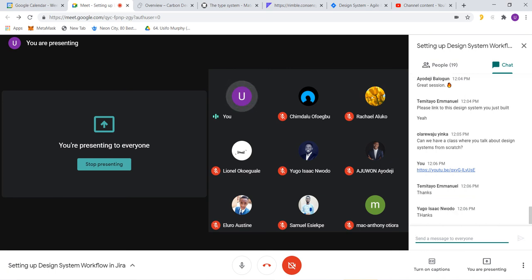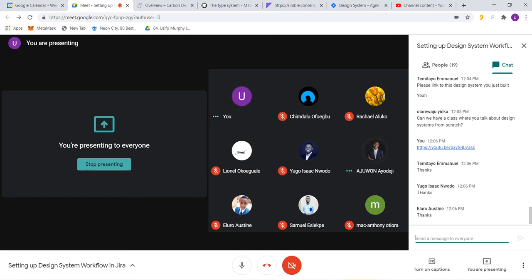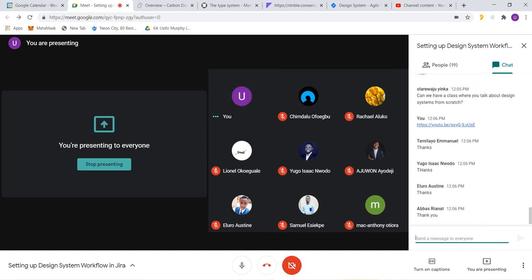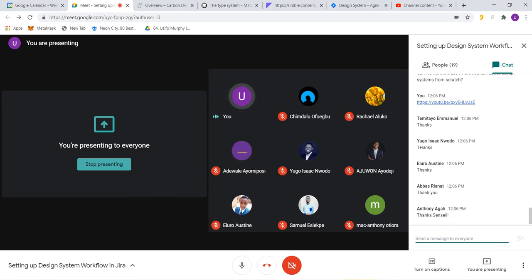All right, so if you're interested in the JSON file for the automation template and executor, I would also send that when I'm sending out this recording. So whoever is interested, but like I said, if you don't know about design system or how they work, it will be difficult for you to grasp everything I've said. But if you know how design systems work and you're here, this should be very easy for you. I think Tony knows much about design systems. We even cracked how to export that JSON file together, so this will be more beneficial to him than somebody that has no idea about design systems.